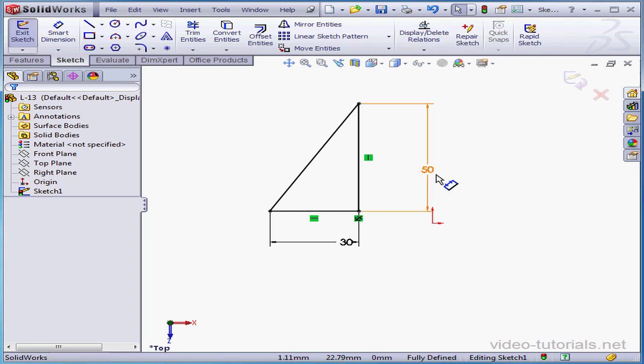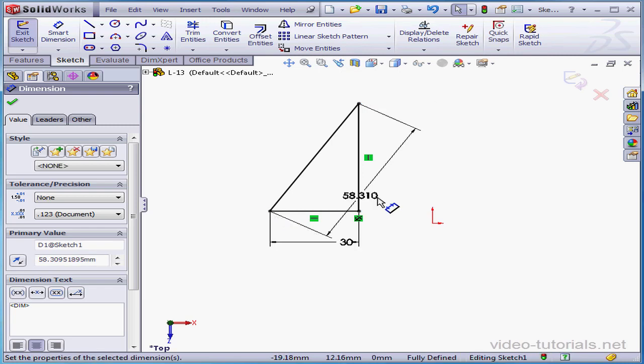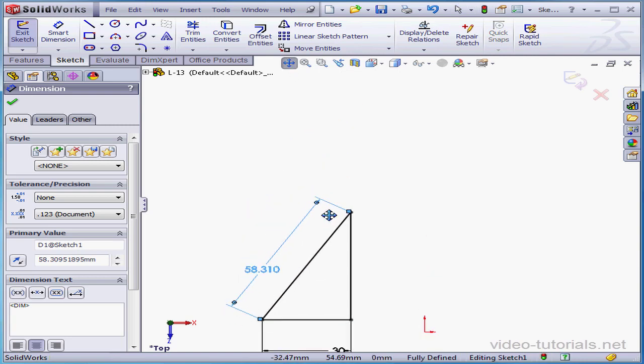After placing our dimensions, we're able to move them. When I select a dimension, 2 handles appear. I can grab the handles and then just drag the dimension to reposition it. And let's drag my dimension up here. Release the mouse to reposition. Let me pan these entities down, and let's try another example now.